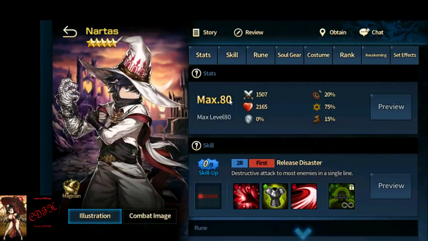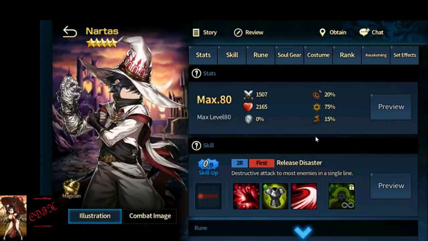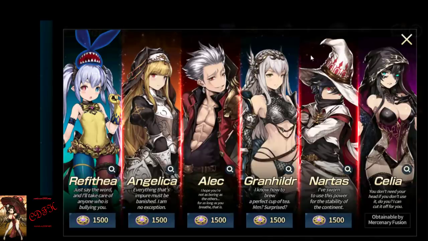Would I suggest getting Nartas? Probably not. He's very paper. His HP pool is very low. I think he's like 3002 at max and awaken. And you don't want to put defensive runes on him, like shield or vital. You want to make sure he kills stuff, so you want to go double assault. Or maybe one assault, one fatal rune to make use of the crit damage. He's okay, but not recommended to get, right? I mean, most of the six devils are like that.